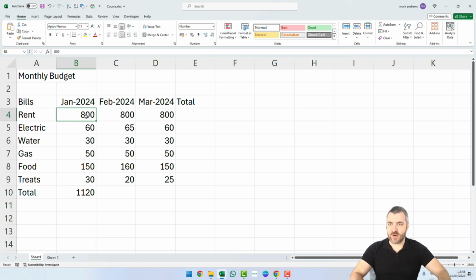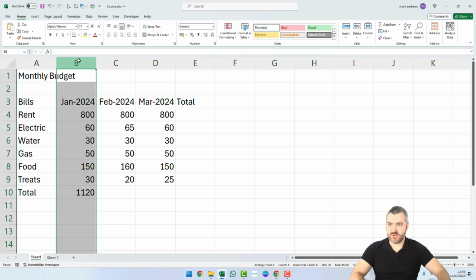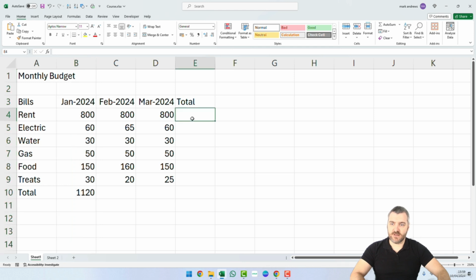It's us now actually just inputting the cell and saying, I want you to add this cell and this cell and this cell rather than this specific number. And this doesn't just work in columns, so we can see that that's adding up that column there. But what about if we want to add up rows? Okay, so this works in exactly the same way as what I did before.